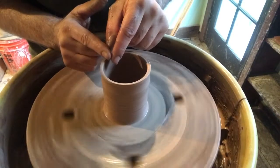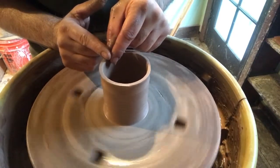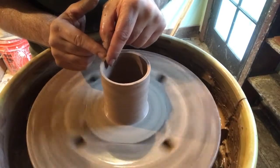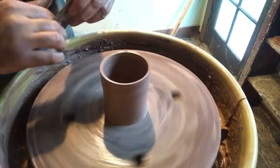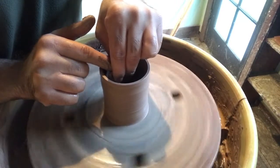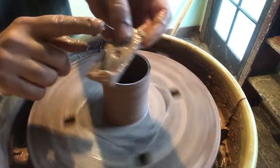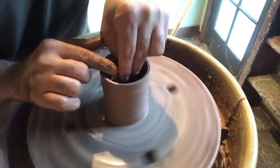That lip, a little bit of a compress. Try to even it out just a bit. So now I've got a rib and I'm pressing downwards at the floor, removing any excess clay. So it helps me get a nice 90-degree angle on the inside.